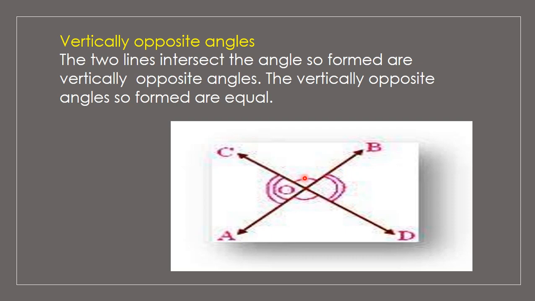Now, look at these signs for the angles. In this one, angle COB and angle AOD are each shown with only one curve. So these two angles are equal, and this is highlighted by the curves. So the pair of vertically opposite angles COB and AOD are both equal. Similarly, angle AOC and angle BOD are also a pair of vertically opposite angles and they are equal to one another.